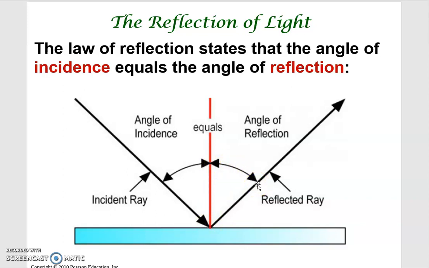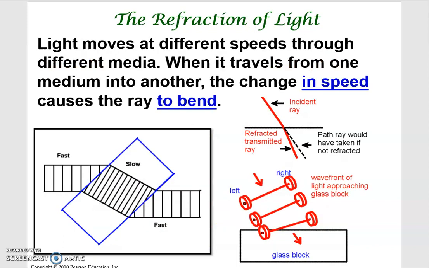And how do you draw the normal line? No matter whether your surface is curved or not, the normal line is always perpendicular to the surface. If it is curved, then it should be perpendicular at that point of incidence. We also introduced the concept of the refraction of light. This kind of refraction happens because the speed of light is different in different kinds of media. Therefore, if the light moves at a different speed, it will be bent.